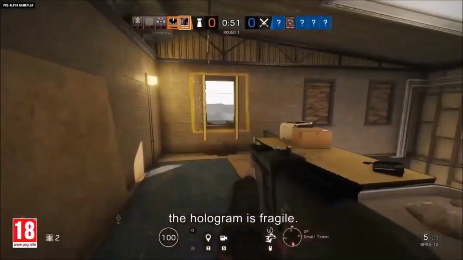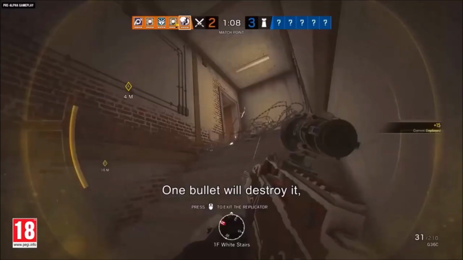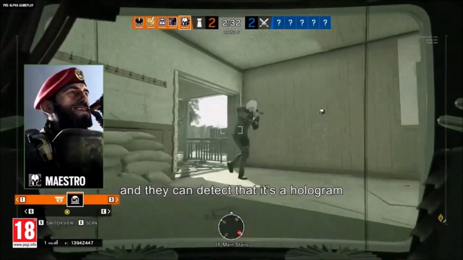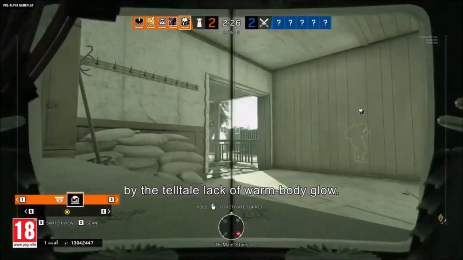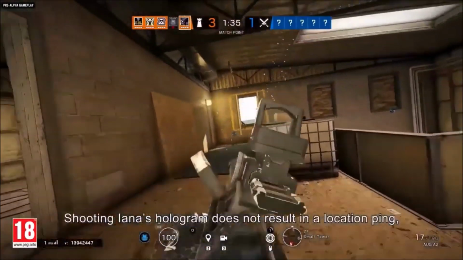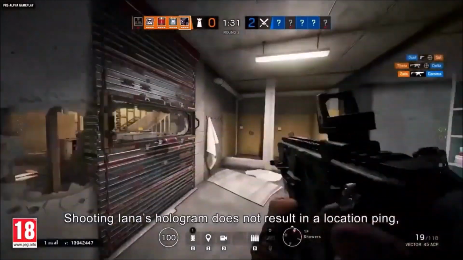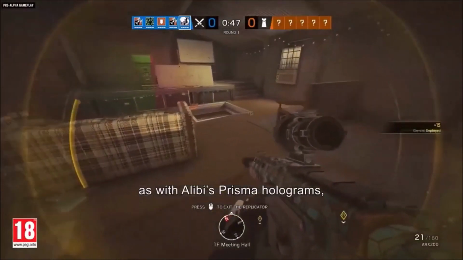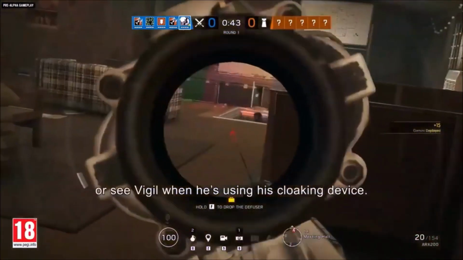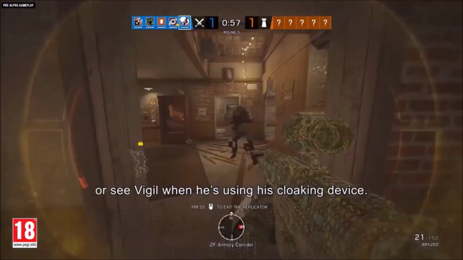Convincing as it is, the hologram is fragile. One bullet will destroy it, as will electricity or Mute jammers. Maestro's Evil Eyes can zap it as well, and they can detect it's a hologram by the telltale lack of warm body glow. Shooting IANA's hologram does not result in a location ping, as with Alibi's Prisma holograms, and it can't ping locations, scan enemies, or see Vigil when he's using his cloaking device.